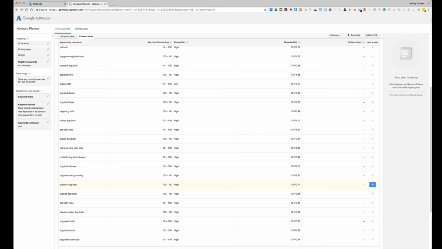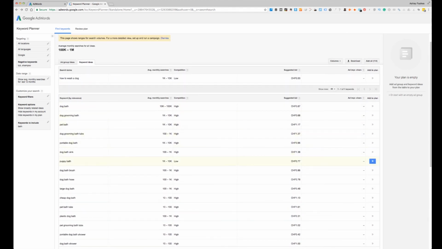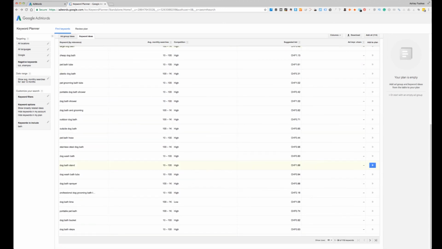Because the first step is figuring out whether or not there is actually any searches. And that's this second column here, as I mentioned. If you're getting really small numbers or no numbers at all, sometimes you'll get a dash, then you'll know that the search phrase is just not worth chasing. So there's your first jump into Keyword Planner.